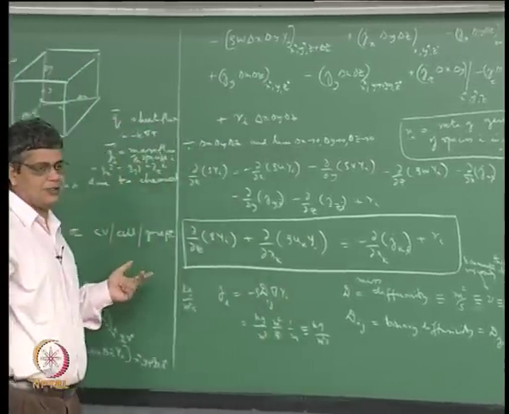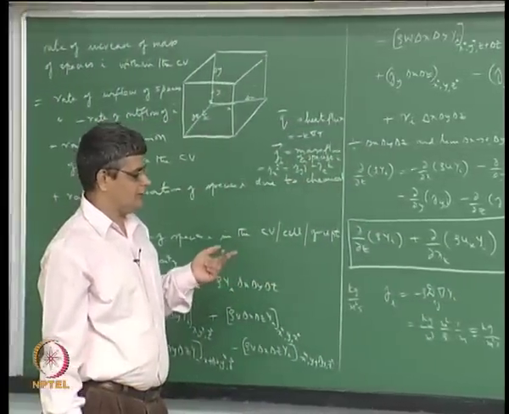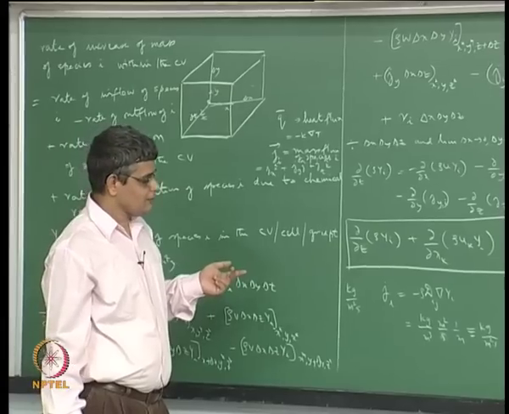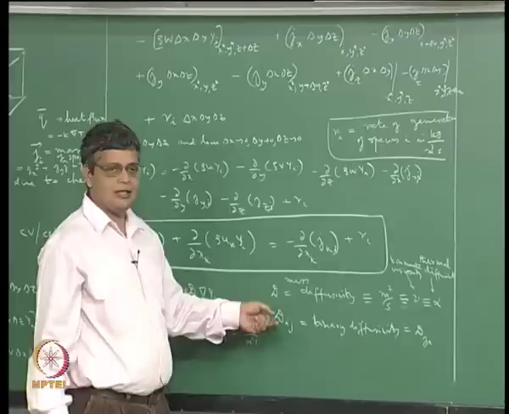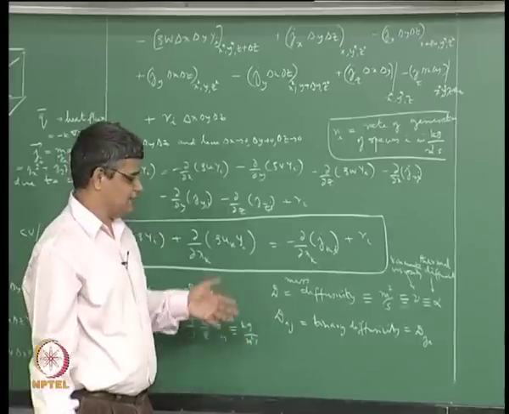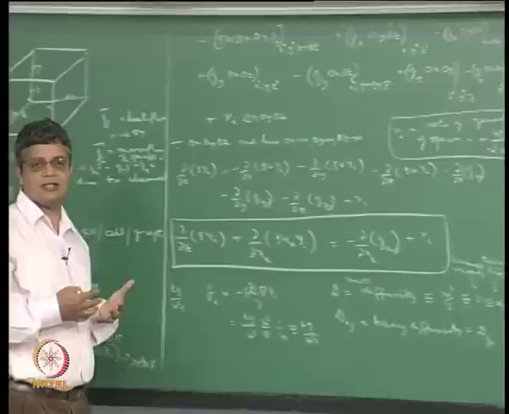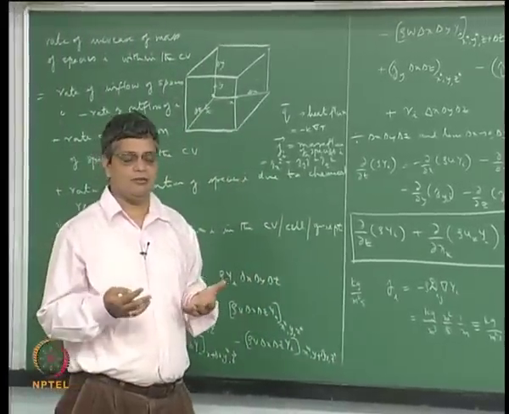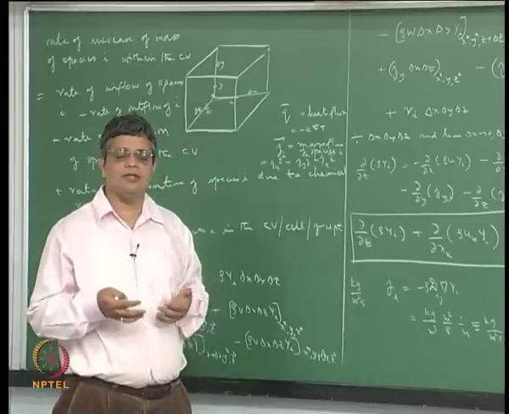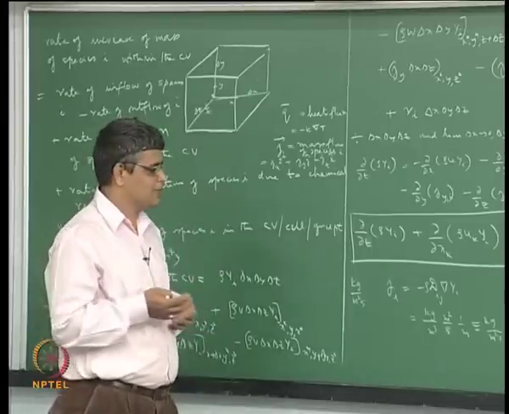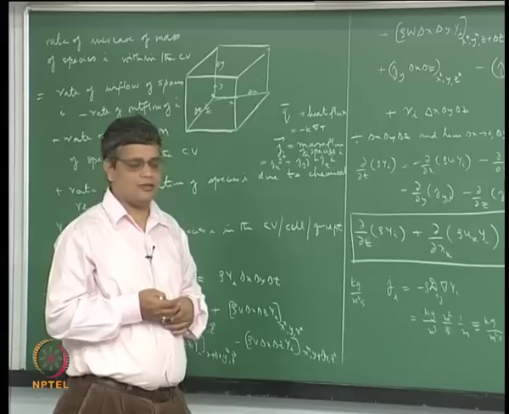So if you have two species y1 and y2, species 1 and 2, then the binary diffusivity is not a function of y1 and y2, it is just a function of the two species which are interdiffusing. For example, if you take oxygen and carbon dioxide, they have a binary diffusivity which depends on the temperature and maybe pressure, but not on the concentration.